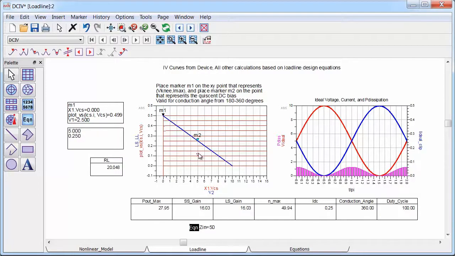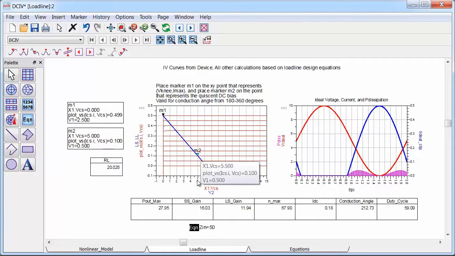Now let me change my quiescent bias point. If I keep the same voltage but move the current lower, the conduction angle decreases and the efficiency increases as the current waveform gets rectified. The small signal gain is still the same, but the large signal gain drops, and what I mean by that is the amount of gain that happens at the maximum load line swing that I'm showing here. So the potential to achieve the output power is still there, but I need to drive the device harder to get that power. And this is Class AB since the conduction angle is between 180 and 360 degrees.